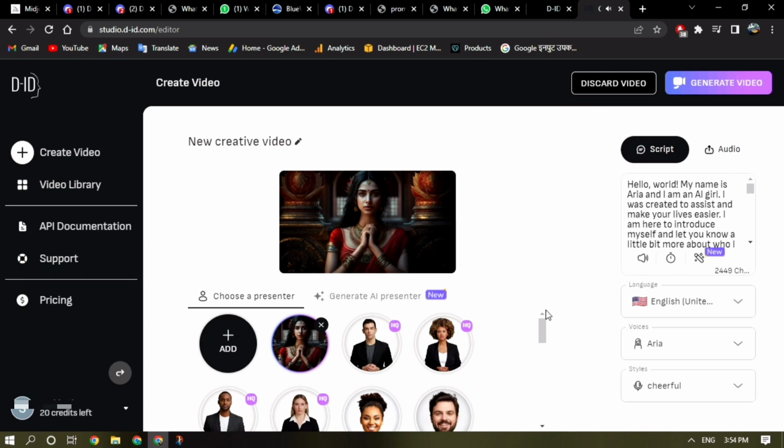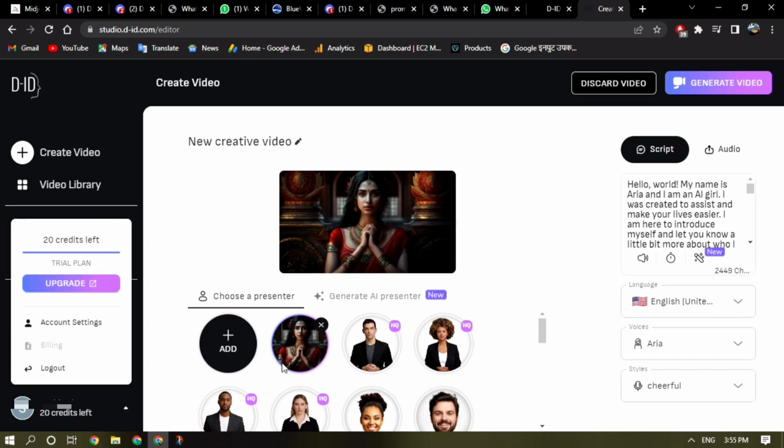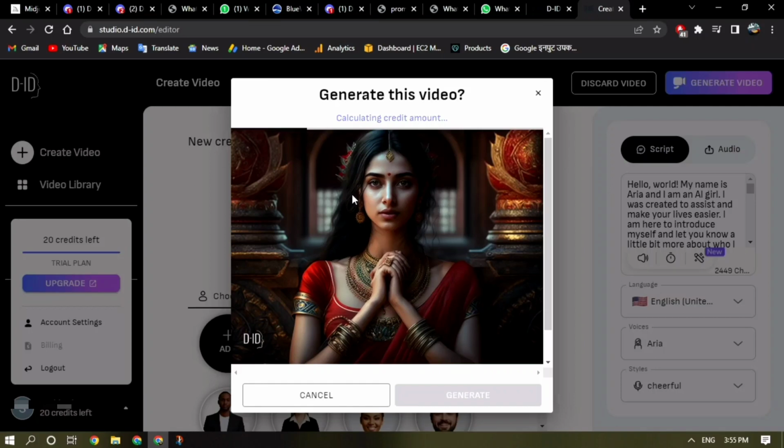Okay, so I think this is nice, and now you need to click on the generate video button, and it will show how many credits you have left, and how much it will require to produce this video. So I'm clicking on this generate button. It will calculate the amount of words we are using, the stuff we have included and the image, and based on that it will give us some approximate value of the credits it will cost.